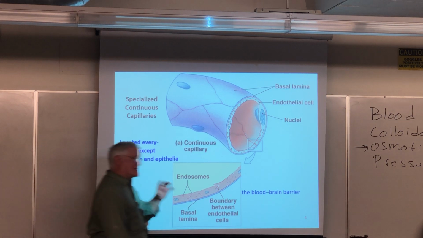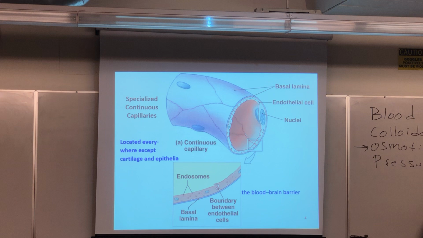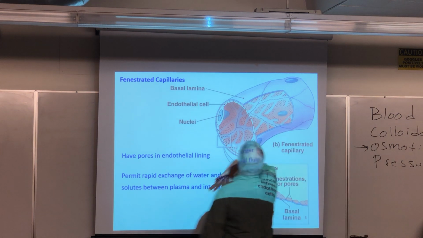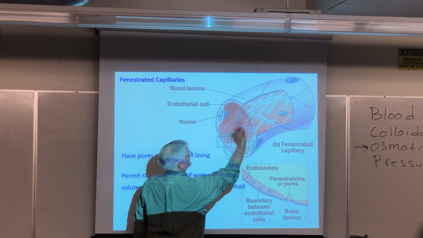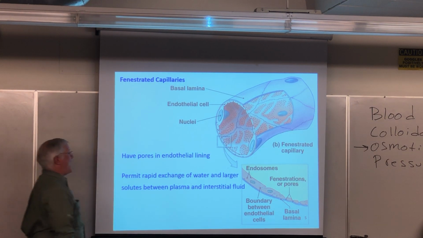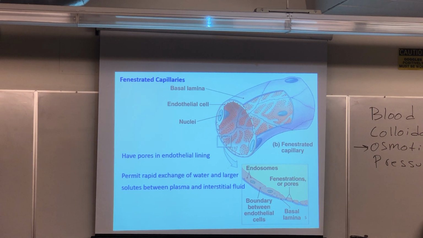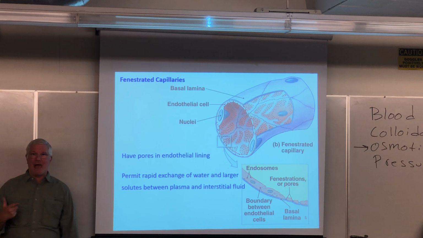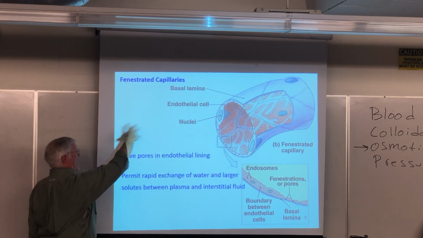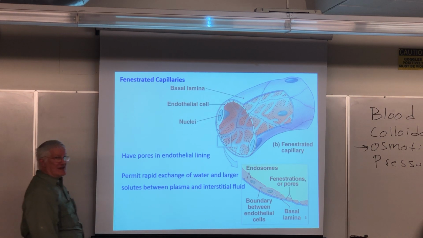Now, compared to that, let's get to the more porous capillaries. Those are these guys called fenestrated because they have fenestrations. Looks like somebody took a shotgun and poked lots of holes in it. That increases the ability for things to diffuse in and out. So it's way more porous than a continuous capillary. Where would I have really porous capillaries? I really want to make sure that things can get into it and get out of it. How about the anterior pituitary, where my hypophyseal portal system is, so I can get those releasing hormones and release my stimulating hormones. The anterior pituitary has fenestrated capillaries. Your kidneys have fenestrated capillaries.